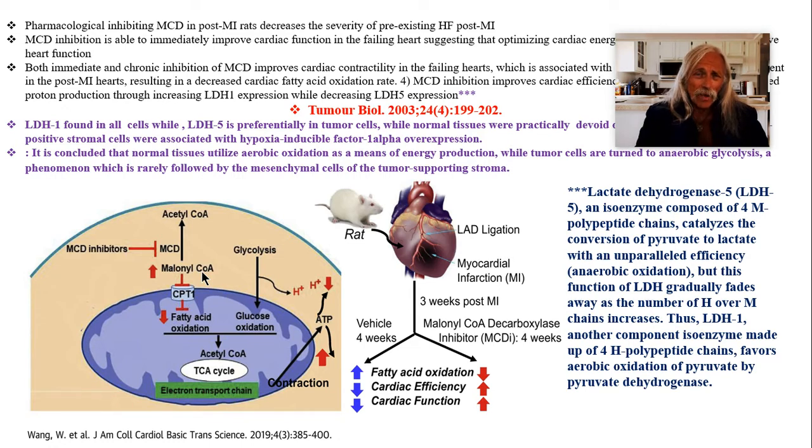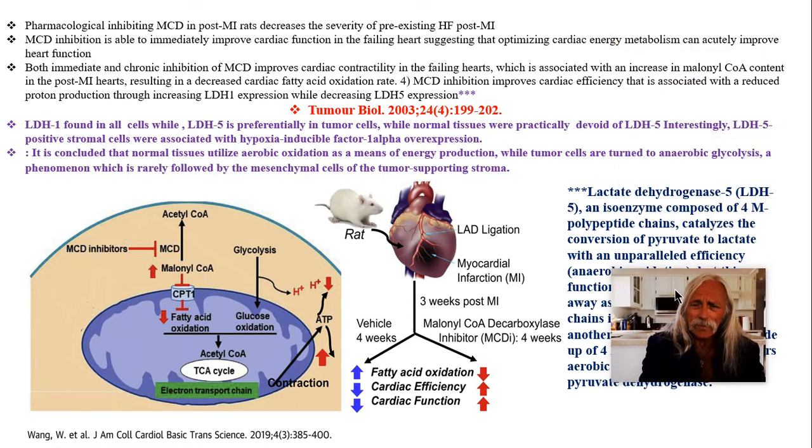And apparently, after an ischemic attack, where oxygen has been deprived, you get better function and better efficiency for cardiac muscle repair and functionality, and finally then a lack of heart failure subsequent to the myocardial infarction if you use glucose rather than fatty acid. Okay, that's what this whole paper says. Now, a paper published way back in Tumor Biology 2003 says the following. This is added to this, okay?